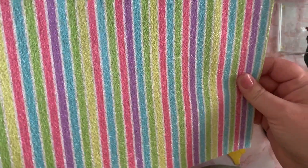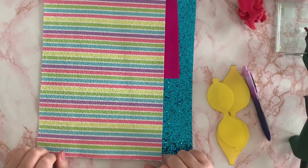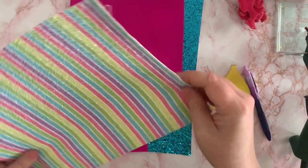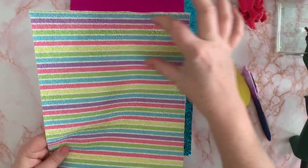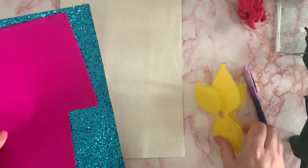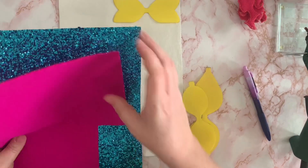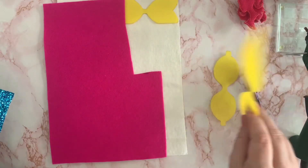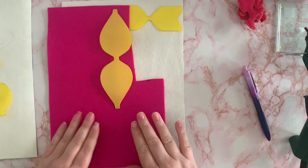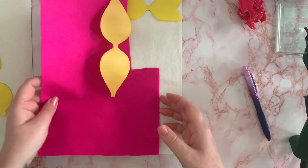I've also got this gorgeous pastel candy stripe to represent her leg warmers. The first thing we're going to do is decide on the colorway. The candy stripe is going to be on the bottom for the leg warmers, we're going to do a pink layer in the middle, and a blue one on top — because then we'll use the pink to stand out and do the belt around the middle.